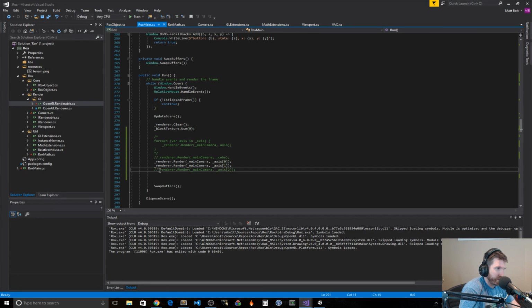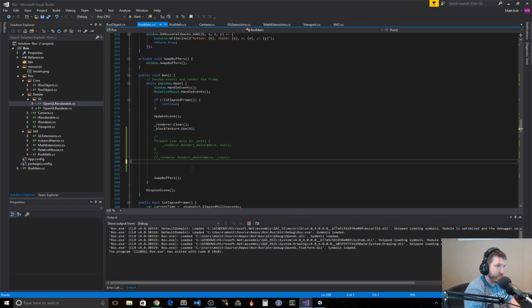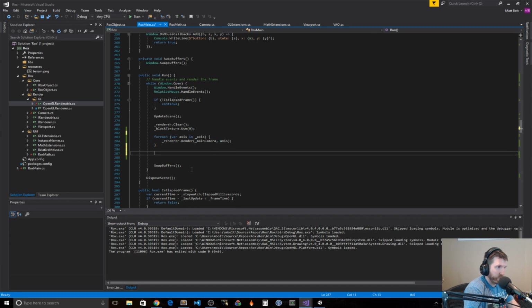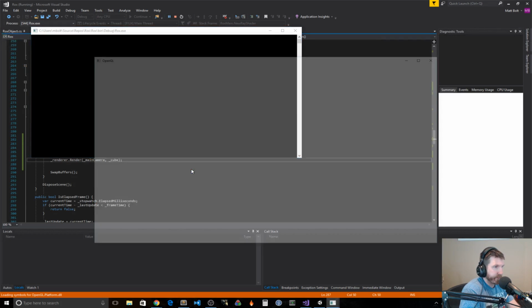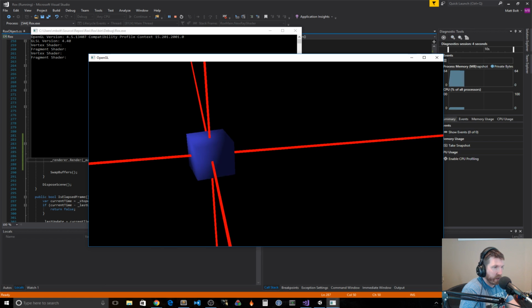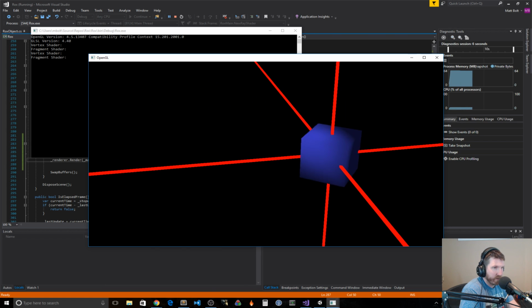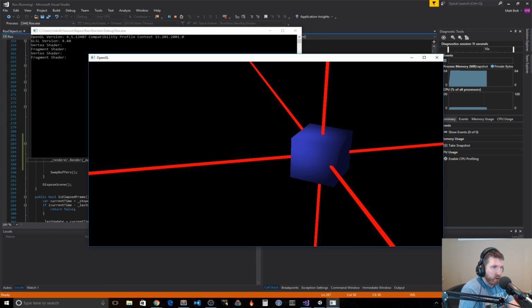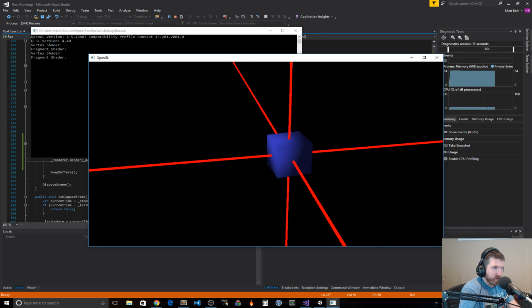Okay, then. So, if this doesn't work, I'm just going to throw something. Hooray. Okay, so check it out. God, I can't believe that was the issue. Anyway, our X, Y, and Z axis are cube rotating at the origin.